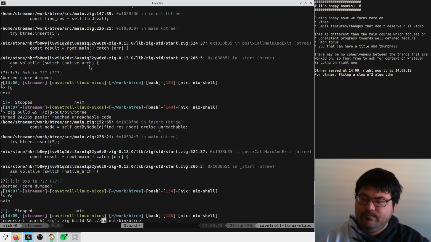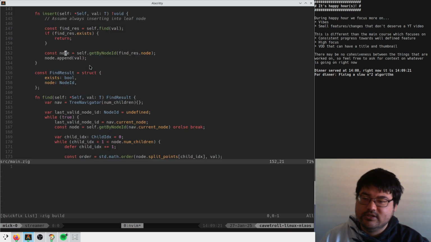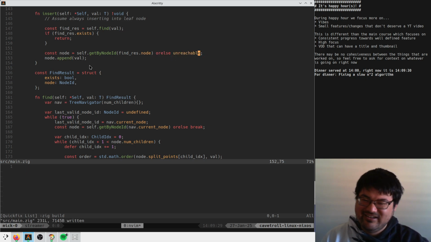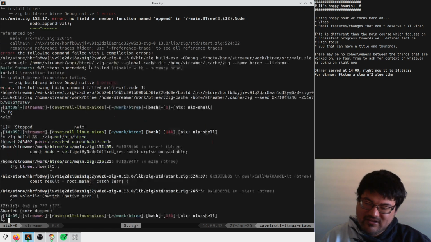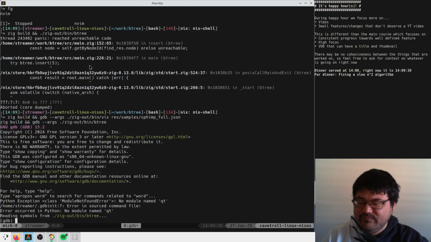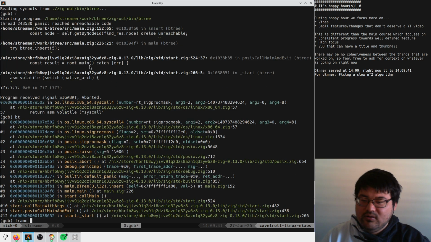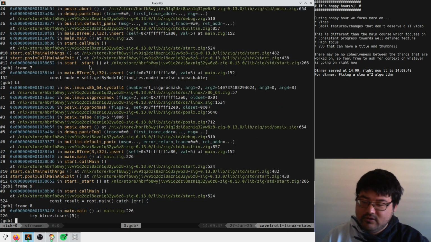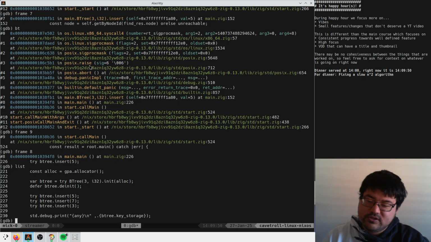So let's maybe debug this thing, because now I'm struggling. I don't really know what's happening. So let's find out what's happening. On insert, we are at the first insertion.